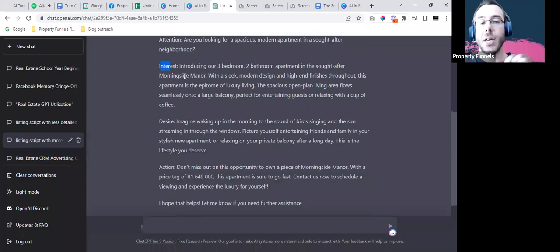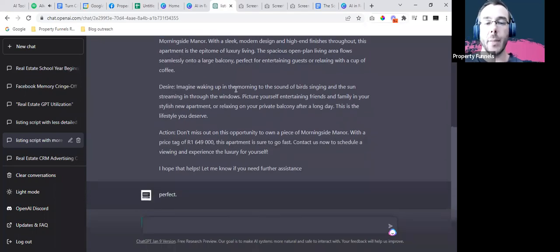The desire. So basically, we've got their attention, we've got some interest from them. How are we going to create something that's desirable for our reader? The desire, to me, is really nice because it's painting a picture for someone. It's saying, imagine waking up in the morning. Imagine is emotional language. We don't say to people, imagine, unless we want them to generate an emotional response to buying a product or investing in a service.